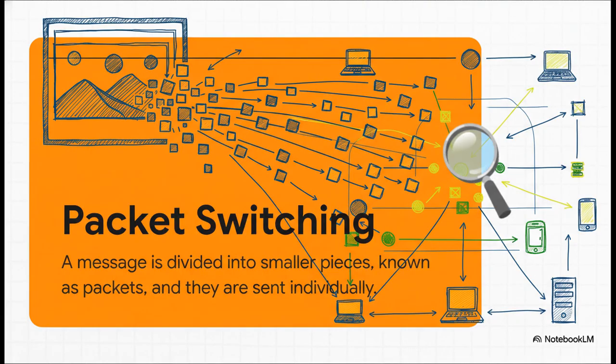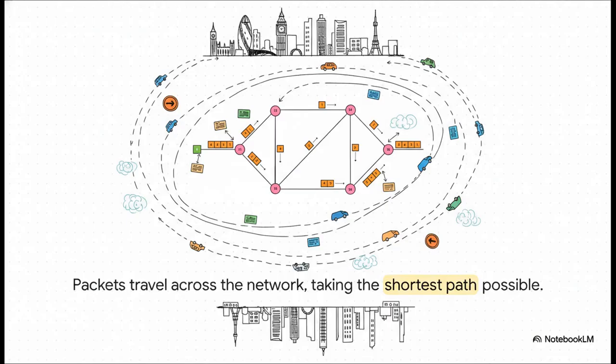Your beautiful high-resolution photo gets chopped up into hundreds, maybe even thousands, of tiny little pieces called packets. Each one of those packets is then sent out onto the internet all by itself. And now for the really wild part. Just like cars driving across a country, each one of those packets can take a completely different route to get to the same destination. One tiny piece of your photo might zip through London, while another goes through Tokyo. The network is constantly finding the most efficient path for every single packet at that exact moment, avoiding digital traffic jams along the way.